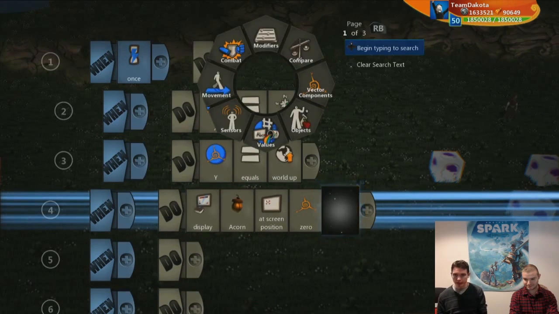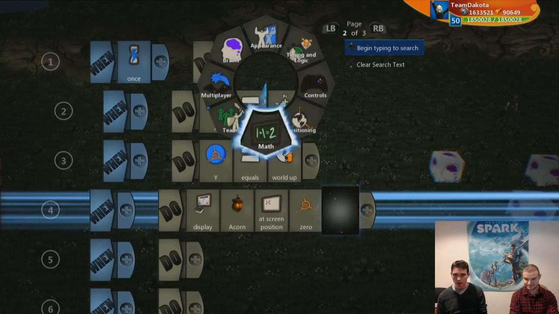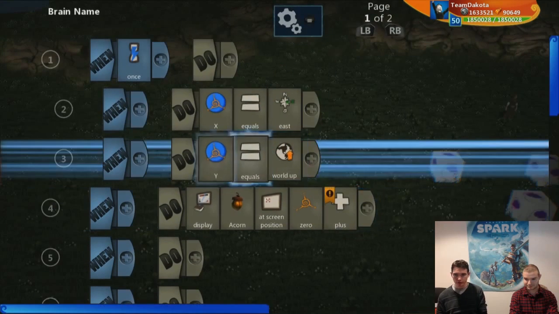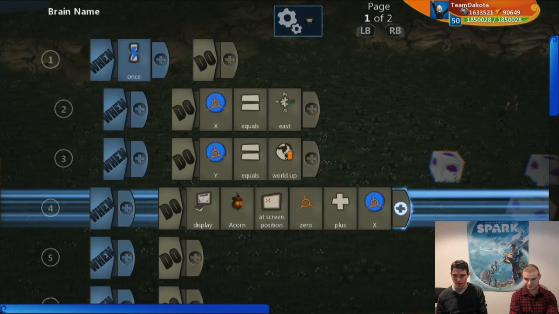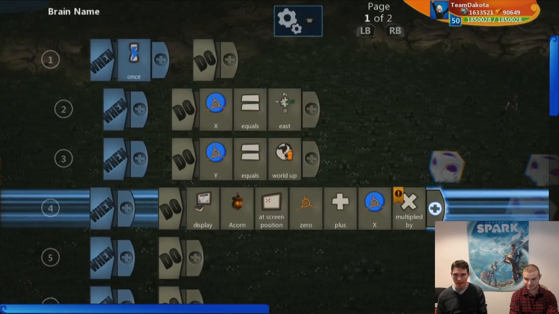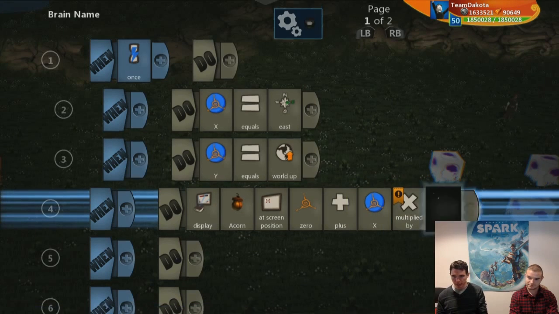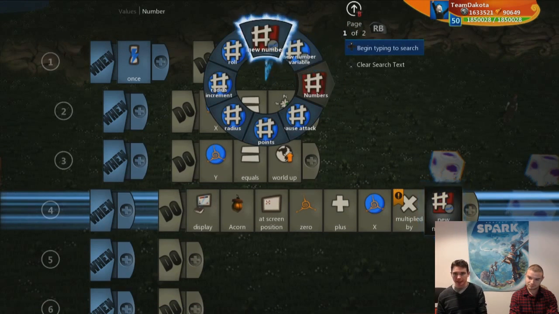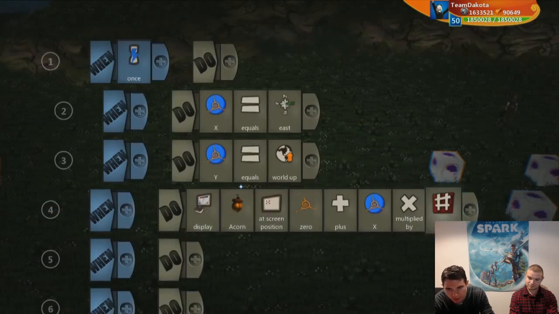But then you can say plus, bring over x here, multiplied by, so let's have it, unlike last time when we had x at 0, y at 0.5, let's have x at 0.5 and y at 0.5. So what we do here is plus x multiplied by 0.5.